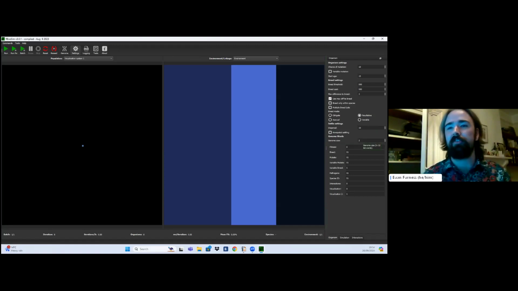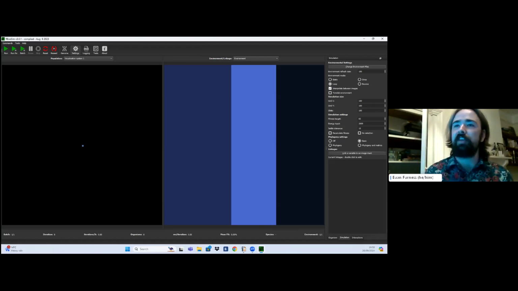The genome size is the number of 32-bit genome words that exist, and then all of these settings here control what those different words are used for. So, for example, in the default, we have 2 genome words, but only the first one, as in number 0, is used to determine organism fitness. They're both used to determine organism breeding compatibility. So effectively, we have one that is influencing the phenotype with respect to the environment. And then the second word is almost a non-coding genome in this setup. We'll leave that as is for now.